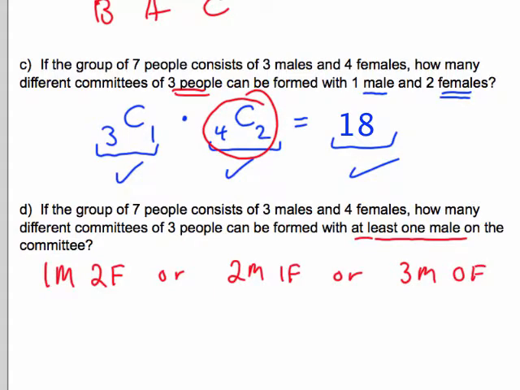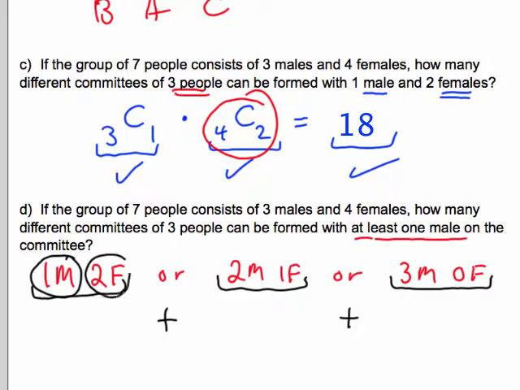And this is similar to a case situation that we talked about previously. We're going to work each of the individual components out separately and then add them together. Alright, and then within that we need to consider each of the categories separately. So we have 3 males, we're going to choose 1, and for each way to do that there are 4 females, we're going to choose 2. That's exactly what we did above.